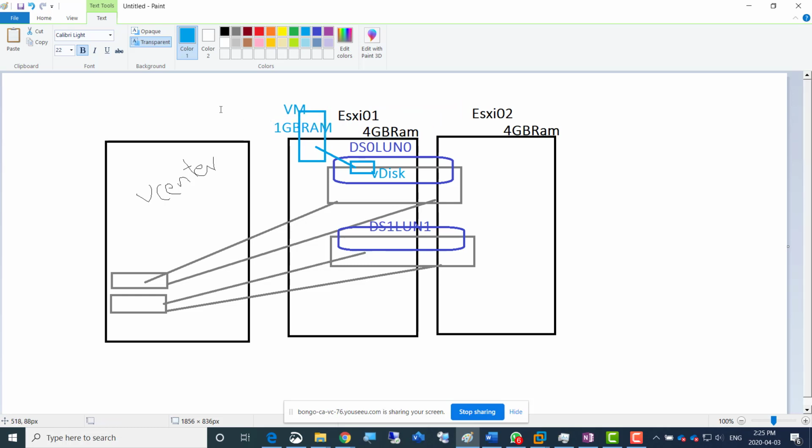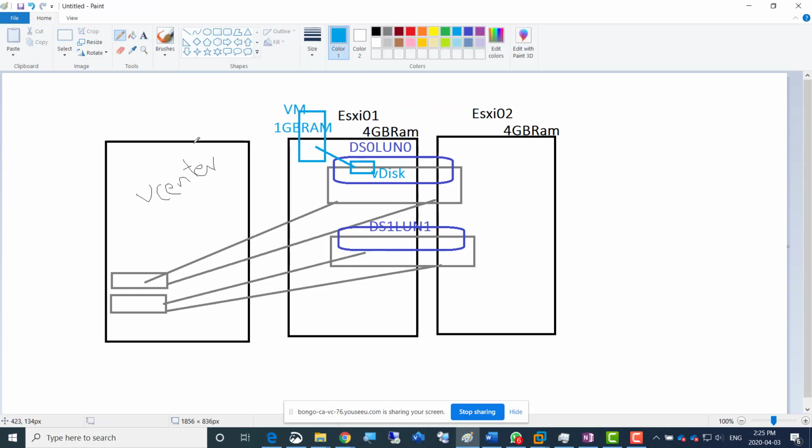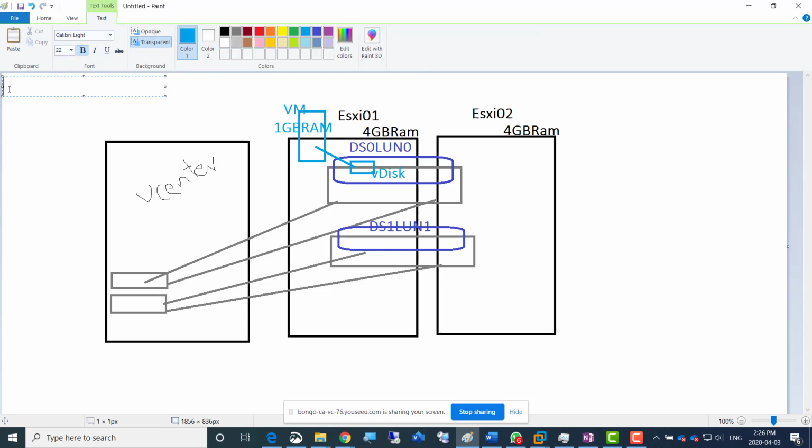Then we simply need to check what the configurations of migration or vMotion are.